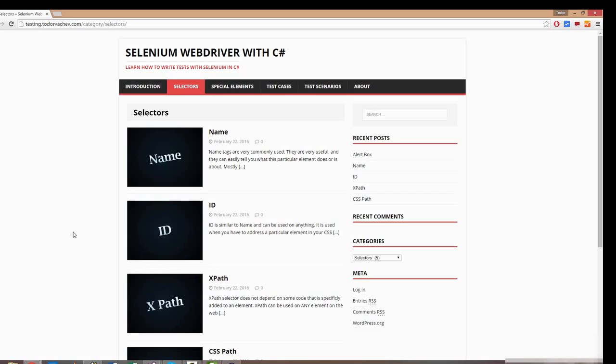And last, CSS and XPath. You use CSS and XPath only if you don't have any other choice. And the best thing that you can do is simply to talk with the front-end guy in your team and explain to him why you need him to use better selectors for the elements, because it's up to him to place names, IDs, class names and so on. So if you can really do this, it is the best thing that you can do.